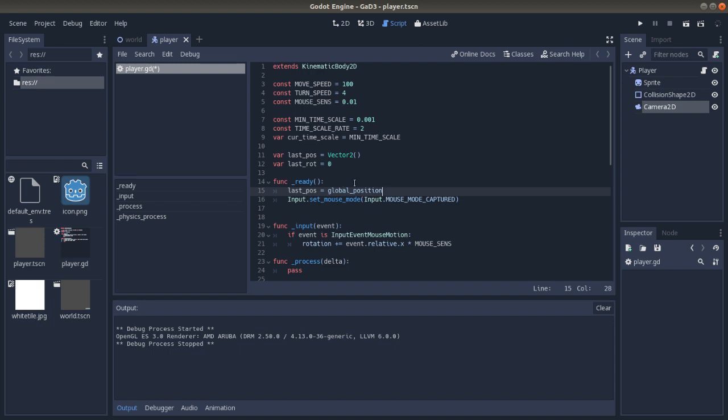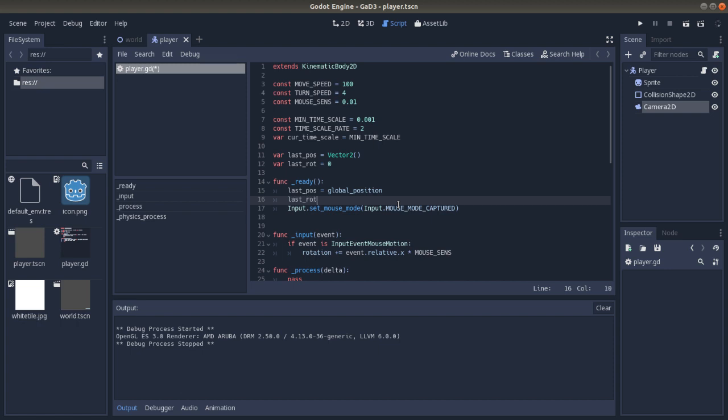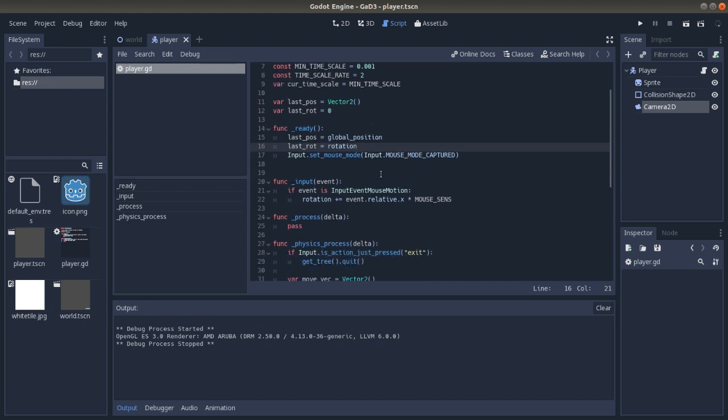I don't actually need it there, I think. Yeah, that's alright. Last position, and then last rotation equals rotation. There we go. Okay. And so I can update that at the end of process.